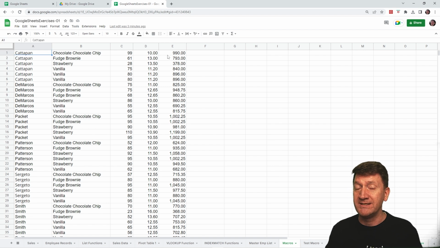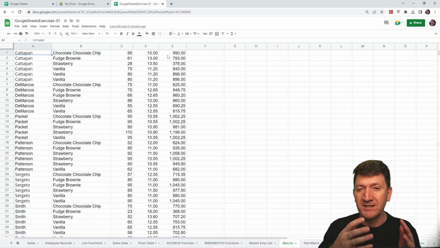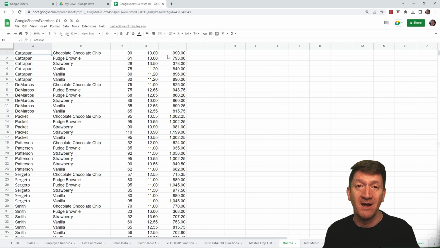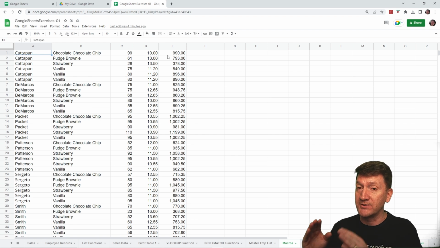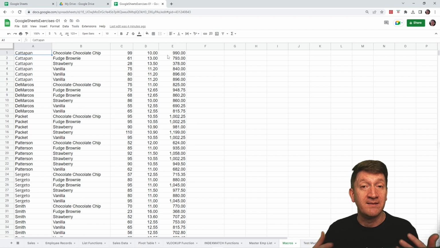Well, if this is something I do daily or weekly or whatever, I don't want to have to do it every time I get the new data dump. So I'm going to create a macro, record myself doing those steps, as well as some formatting with the data. And then the next day, when I get new data, I just run the macro and it does all the work for me. Whatever I recorded the first time, it just repeats those same steps. Let's take a look at how you can automate and create macros inside of Google Sheets.